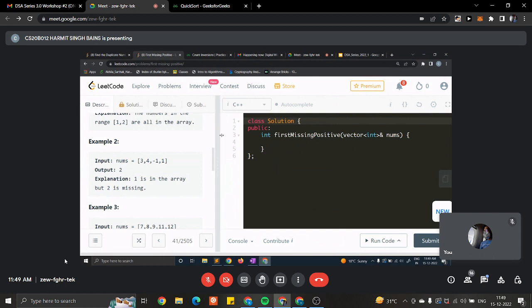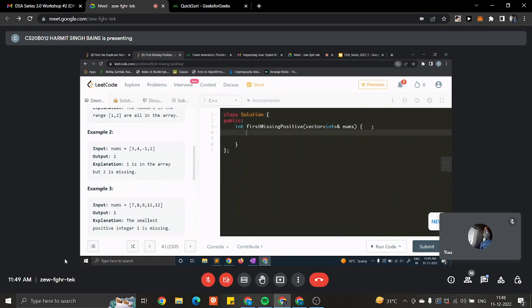So my first step would be to calculate the size of the array. And now I'll be using a for loop, just the same way we did with the previous example.